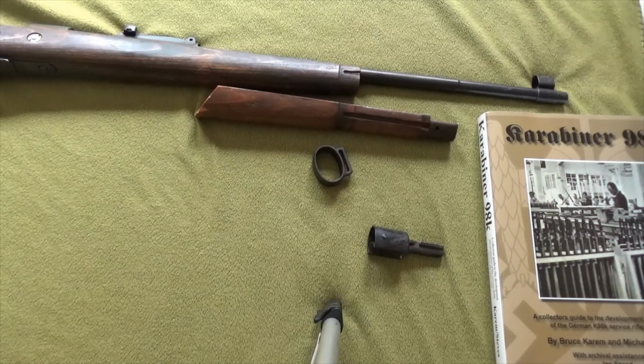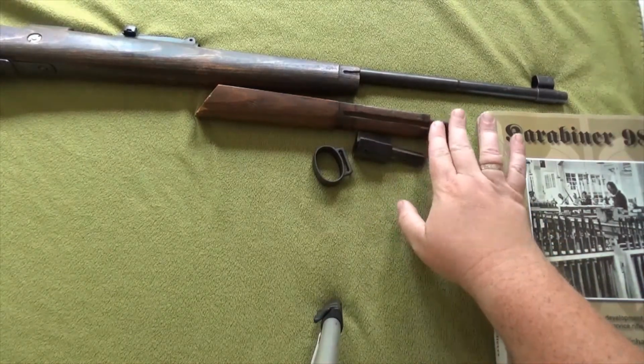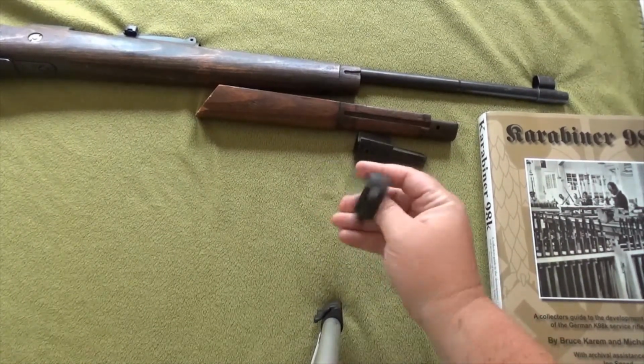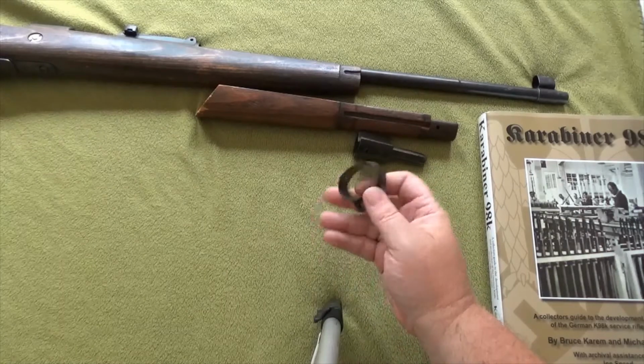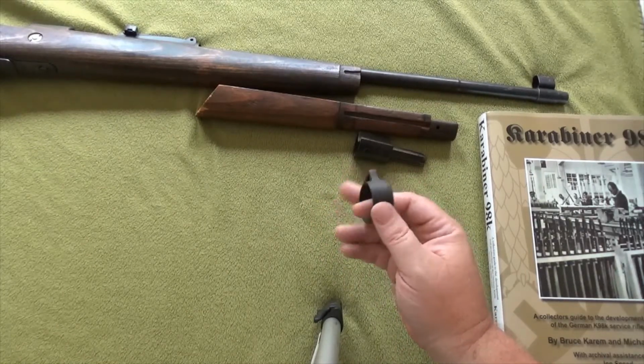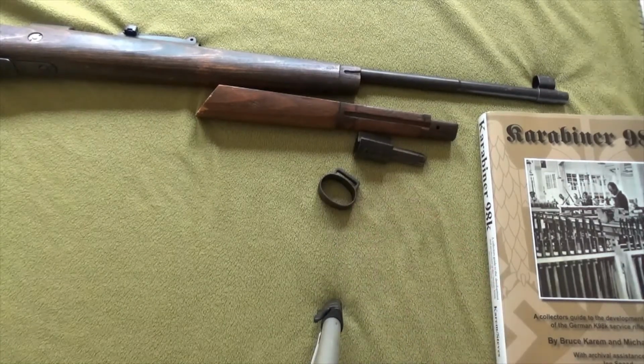And then what I'm going to do, and this is just a plan for right now, because I have all these other parts. This is a correct part. I've got that forward band coming. Trying to find an unnumbered band like this that's not Israeli. The guy had actually advertised this to me as a K98 band, sight unseen, and this is not. This is an Israeli K98 band.